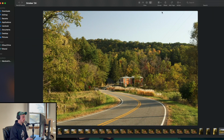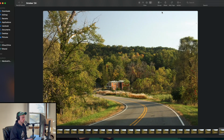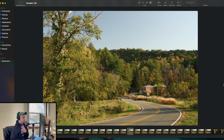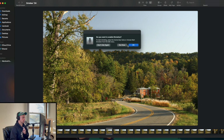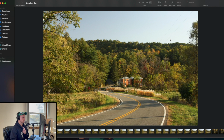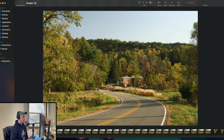I did get some of just the farmhouse here. Or it's not even a farmhouse, but just a house with the windy road and whatnot. Got a car coming through. Decent shot. But you guys can see this is kind of what the area looks like. It's very bluffy and stuff. Lots of trees. It's basically out in the countryside, right? But it's just right outside of town.